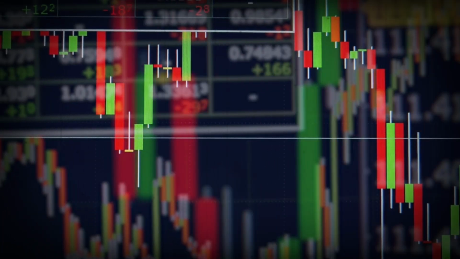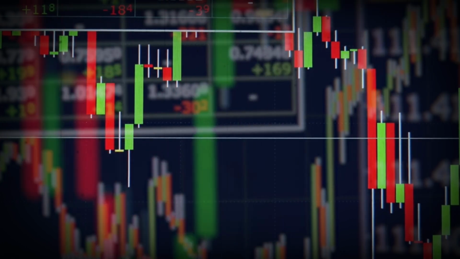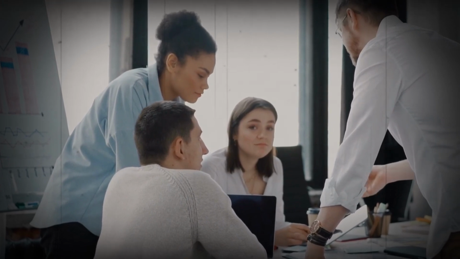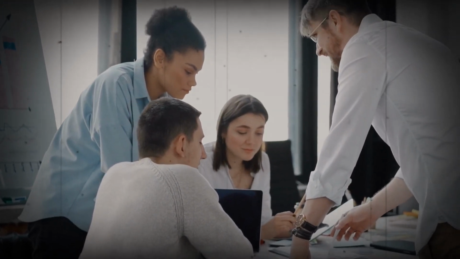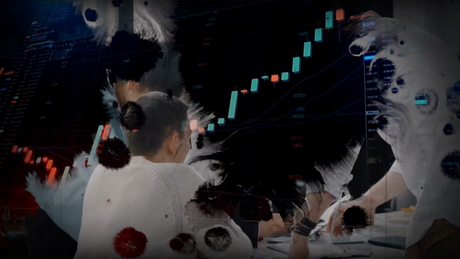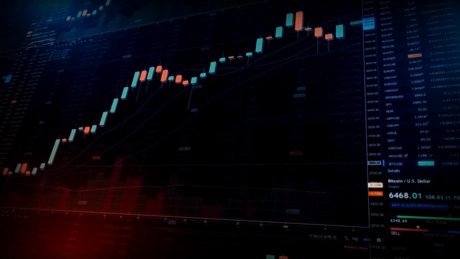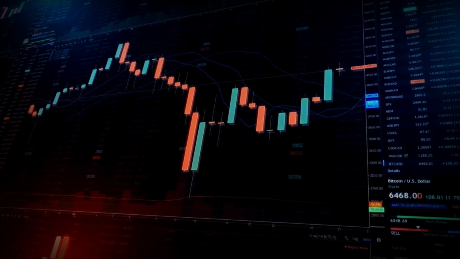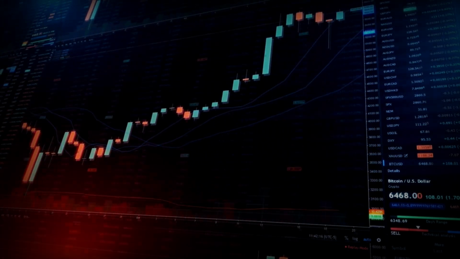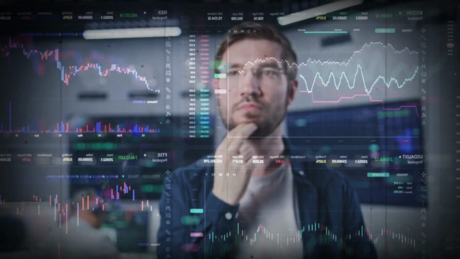Now, let's get started with creating our EA robot. The first step is to open up our platform and create a new project. This is where we'll start building our EA robot from scratch. Next, we'll add in our strategy, which will be based on the trendline indicator. This will provide the foundational logic for our robot's trading decisions. Once we've added in our strategy, we'll need to tweak the settings to fit our individual trading style. This will include things like the take profit and stop loss levels, the lot size, and the frequency of trades.